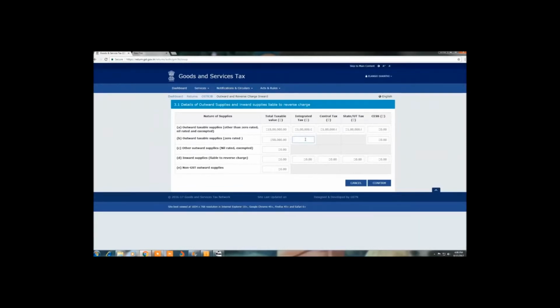Here we are calling this zero rated because the tax rate will be nil, but we can claim the ITC, that is input tax credit on purchases. Whereas in case of exempted, you cannot claim the input tax credit. That is the difference.